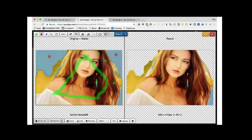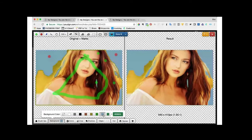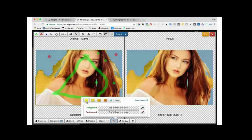That's the first thing. I have a background that I can use right here, which is what I did in this case. I put this on a background so I could see what I was doing. Now, you don't want to save it with that background there because you're trying to make it transparent. But I have all of these tools that are available here. I can crop this, I can add shadows, I can do those kinds of things. But I want to focus on the hair tool here today.